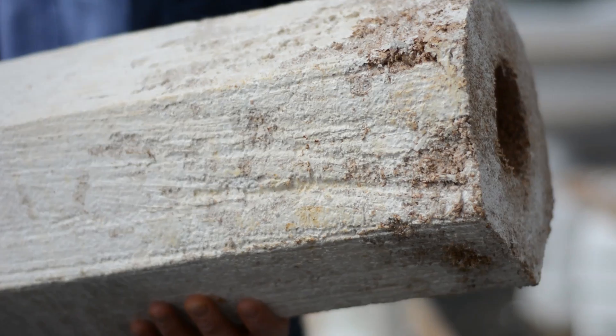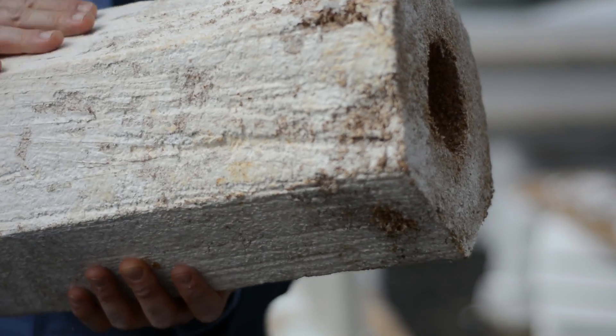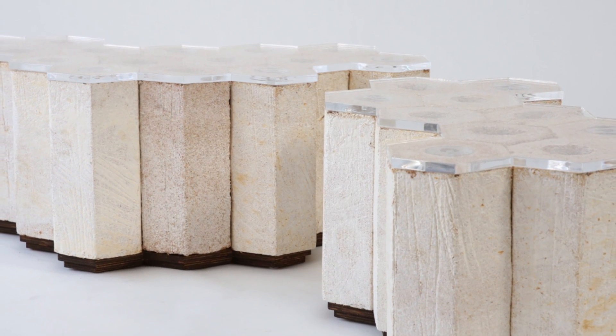We're limited to a size that's roughly about half a meter in any direction. By putting a hole in the center, we diminish the overall volume and so we can grow slightly larger shapes. The other thing we're doing in the furniture is that the hole becomes a place where, if they do fruit, we expect the fruiting might occur in that void — and that way it's contained under the acrylic so people can see it but won't worry about getting it on their clothes.